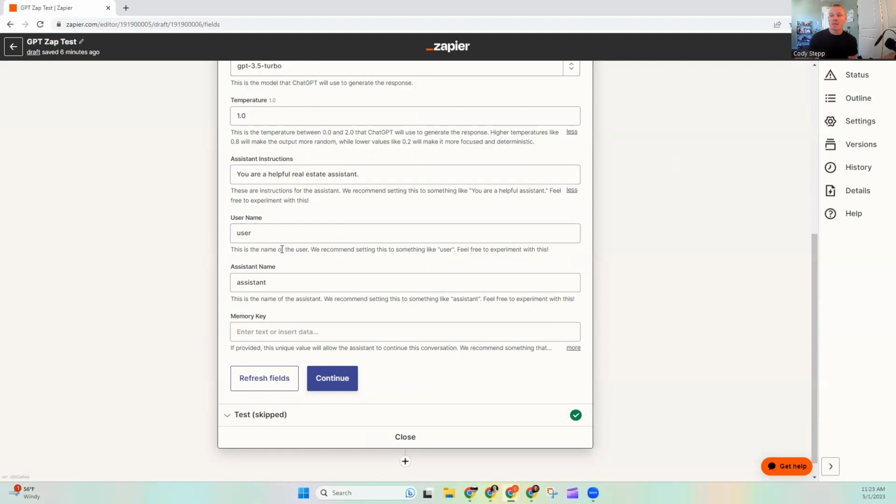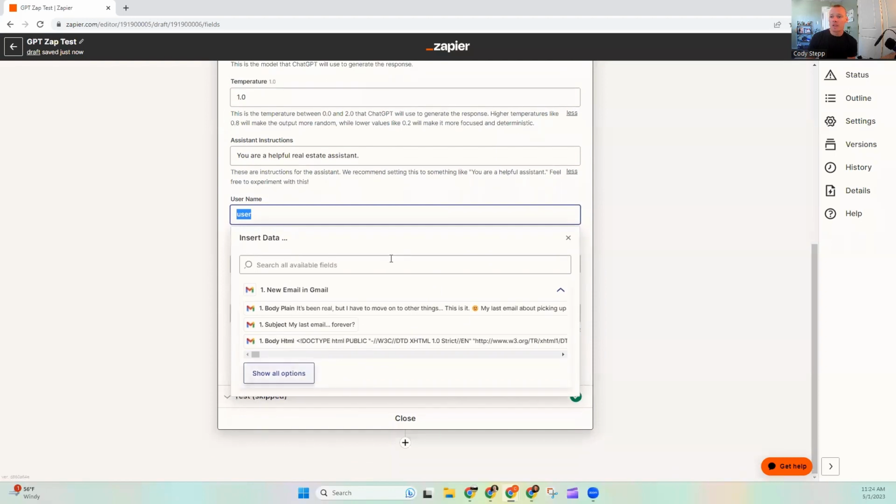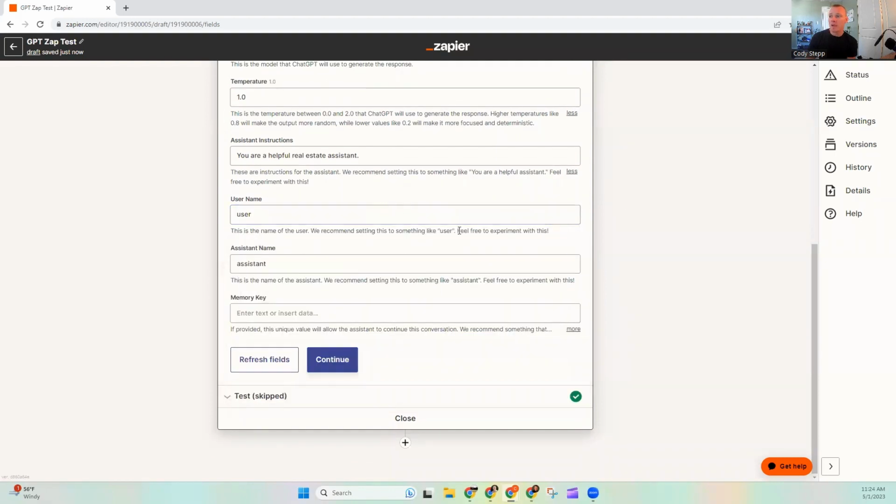And then this is the name of the user. So in this case, we would actually just provide our name. It says we recommend setting this as something like user. I'm personally not 100% sure. This would be where we would want to play around. And truthfully, the first email I would encourage you to send would be sending it to yourself and make sure that this process works if you decide to go this route, because again, that's a little confusing to me. It is an auto field, so clearly there is something that we can do there. Again, feel free to experiment.